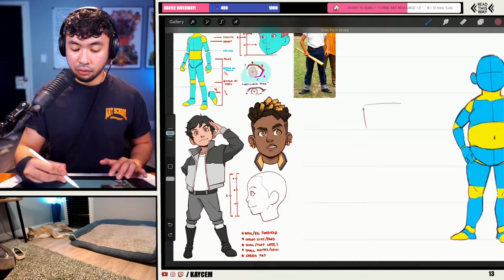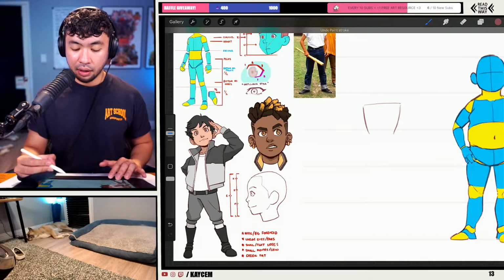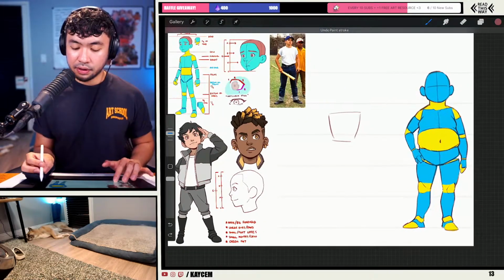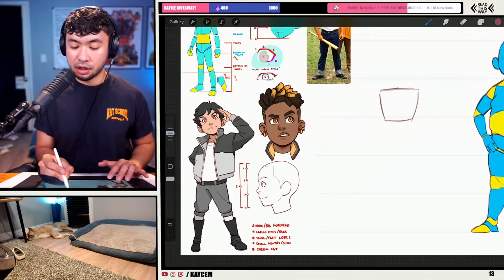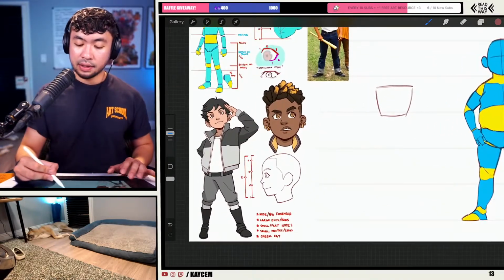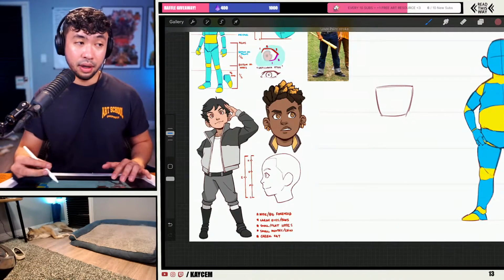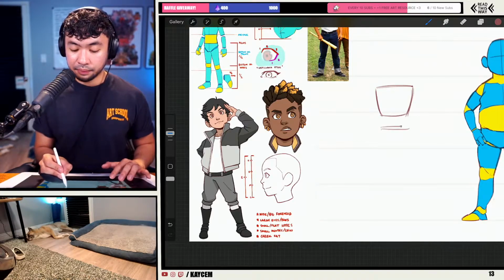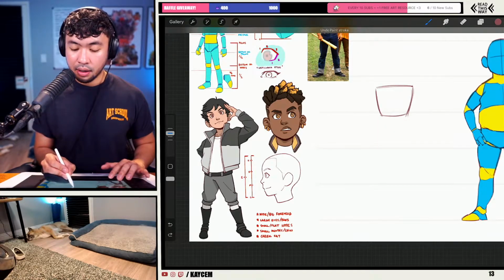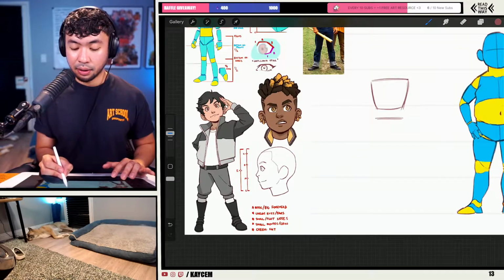This time we're going to go for maybe more of a triangular build. Triangular is going to be a little bit subjective because I think we're going to see some of the proportions and shapes still be consistent overall, but I'll vary it a little bit. So maybe we'll go for a wider stance here for this character.